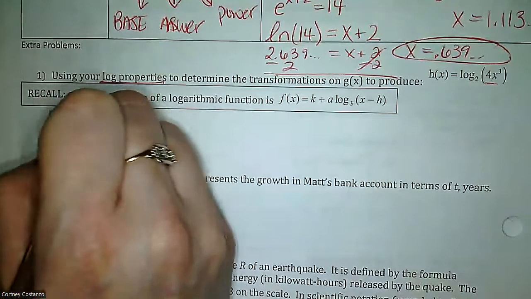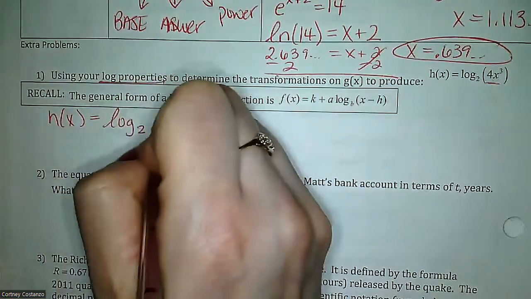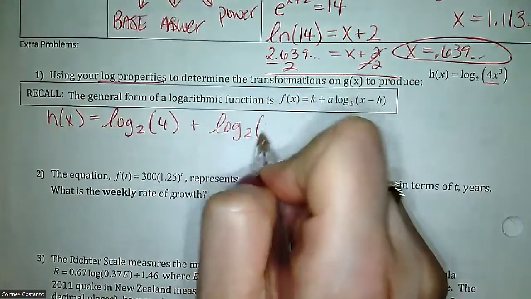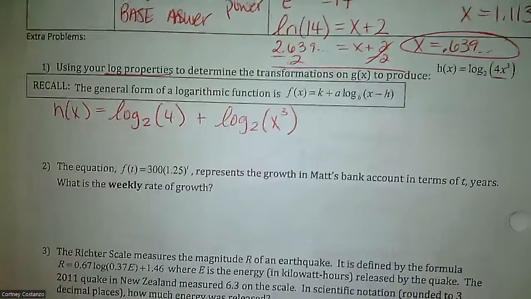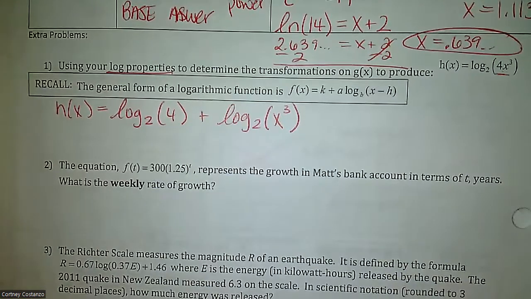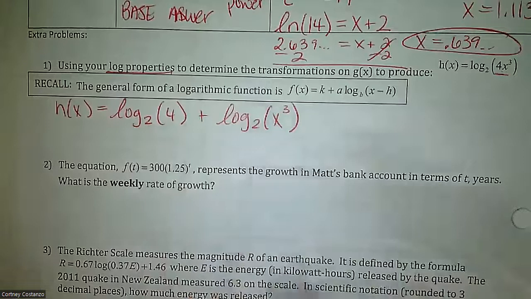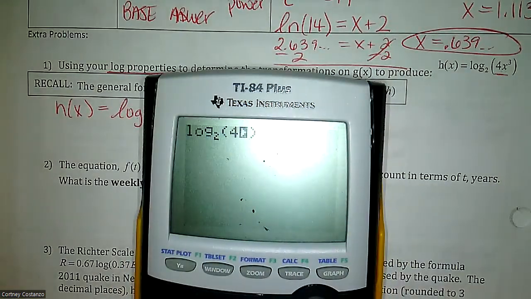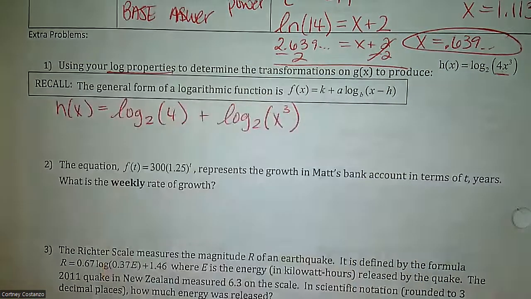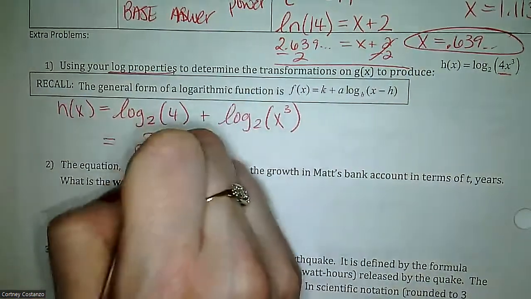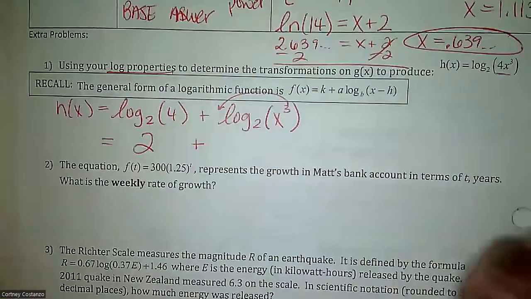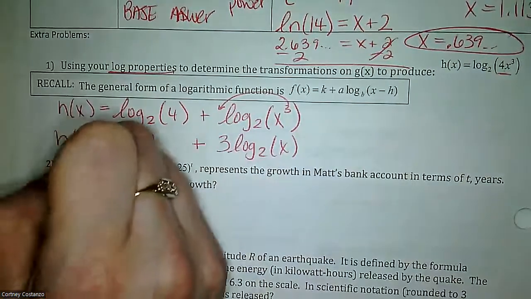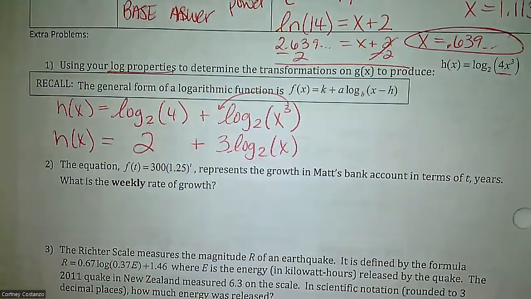So if I was to maybe do our first expansion, that would be log base 2 of 4 plus log base 2 of x to the third. Now that's not as expanded and cleaned up as I could potentially make it. First of all, log base 2 of 4 is really saying 2 to the what power is 4. Now we know that answer, but we can confirm it here that log base 2 of 4 is 2. So this is really 2 plus, and then this 3 can pop out in front of its log here. And what we just did was we expanded this, and now we can determine transformations.